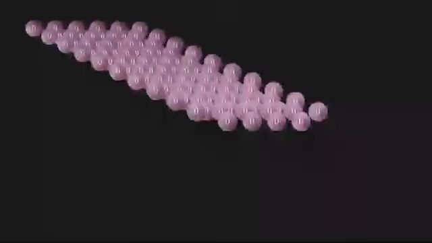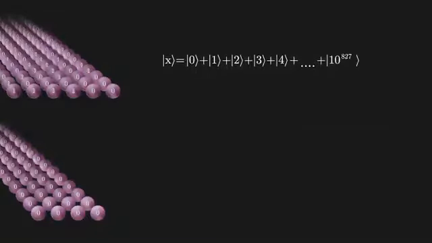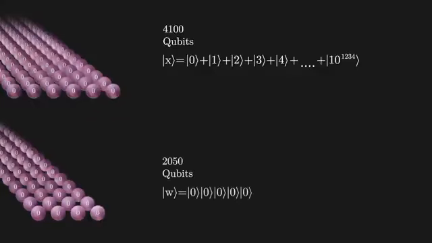Now we are ready to use a quantum computer to factor any large product of two primes. First, we split up the qubits into two sets. The first set we prepare in a superposition of 0 and 1 and 2 and 3 and 4 and 5 and 6 and 7 and 8 and 9, all the way up to 10 to the power of 1234. Yeah, this is a huge superposition, but if we had perfect qubits, it would require only around 4,100. The other set contains a similar number of qubits, all left in the 0 state for now.